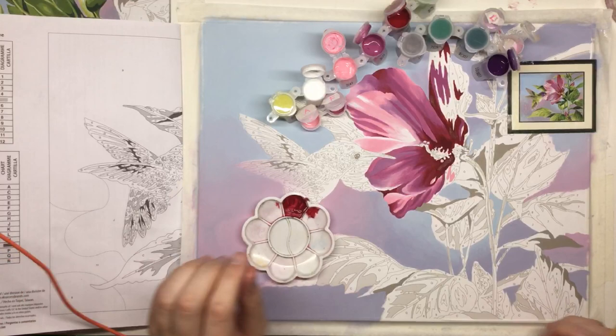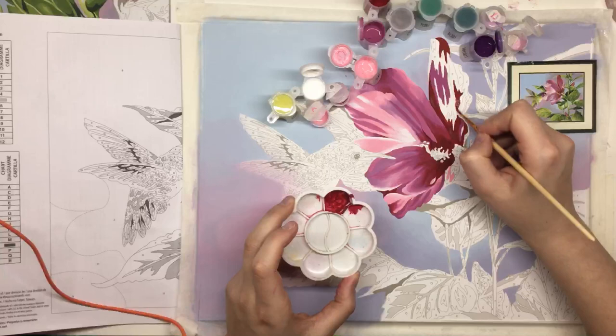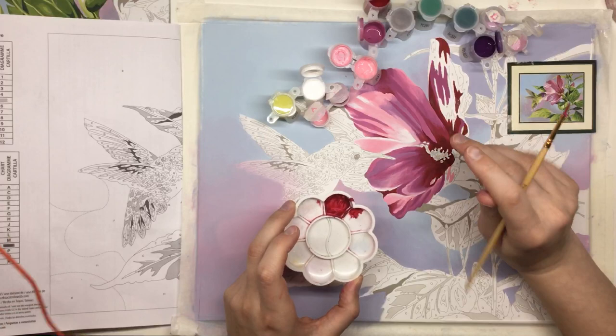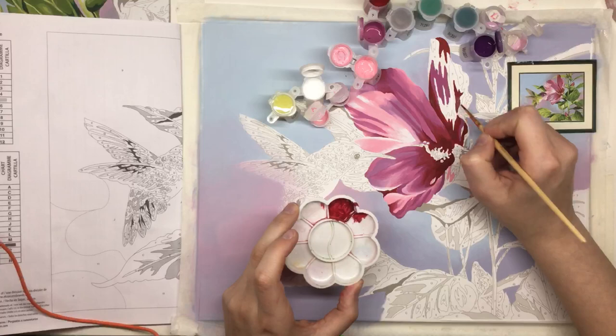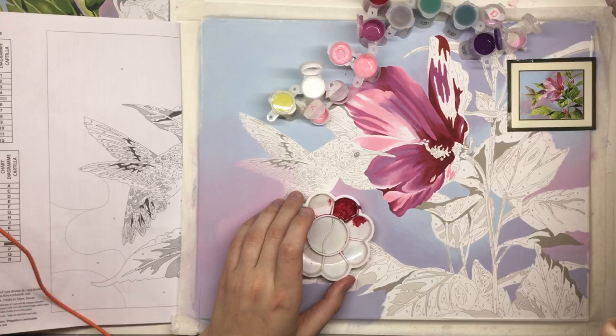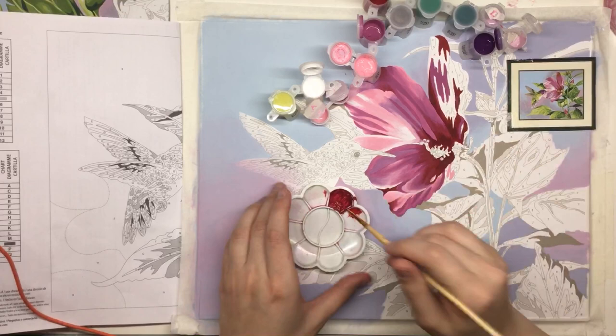Let me check if we have this dark pink more. It's not a dark pink, it's dark red. This shade on the board looks like a kind of fabric, not silky, the opposite of silky, it's velvet. So it has a velvet finish. Especially this dark, dark purple one really looks like fabric. That's it. I can't see the P sign. Oh no, I found another. It's like a puzzle, you know.